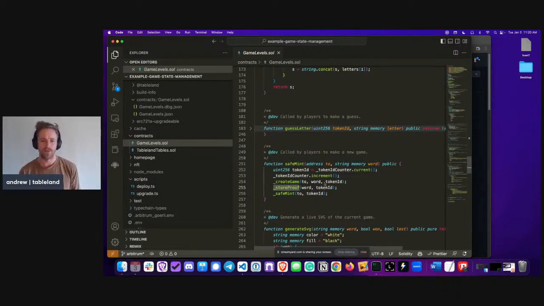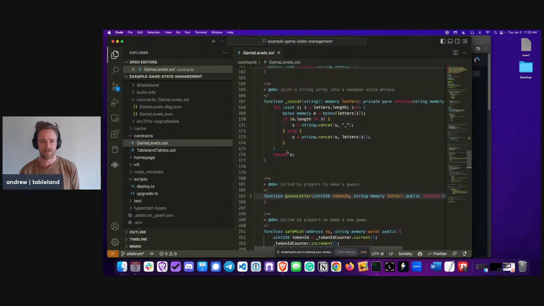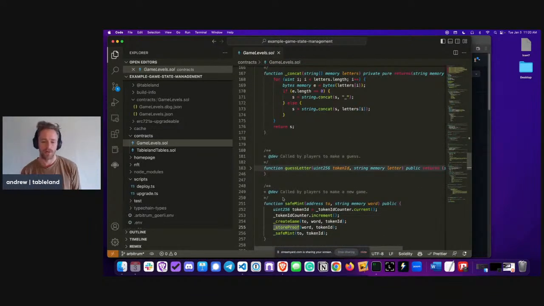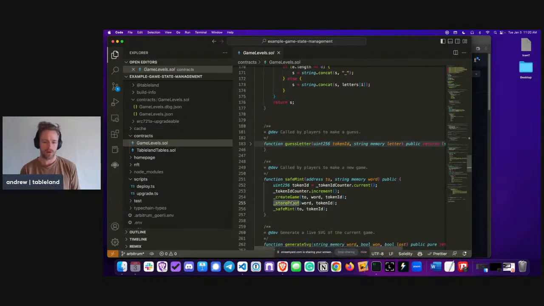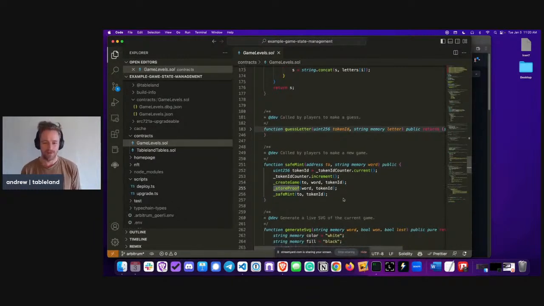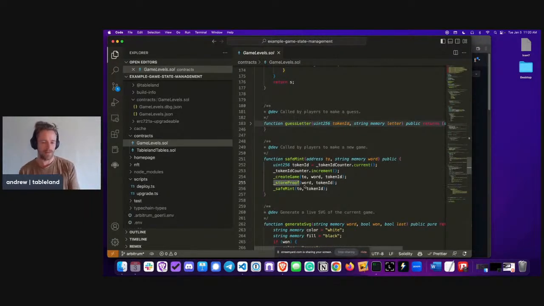So this store proof thing, you could skip it. It's just playing with the idea of obfuscating what the actual word is on the smart contract. But of course, you could go back to the transactions and find them. So it's like if you want to cheat, you could cheat. It's a little bit like if you're playing Scrabble and the people you're playing with walk away from the table. Of course, you could cheat, but this isn't a game for money or anything like that.